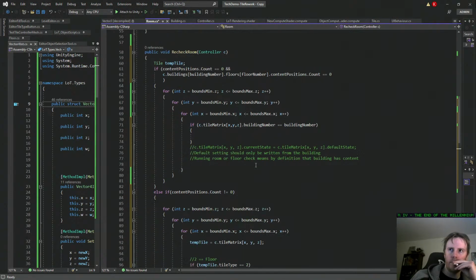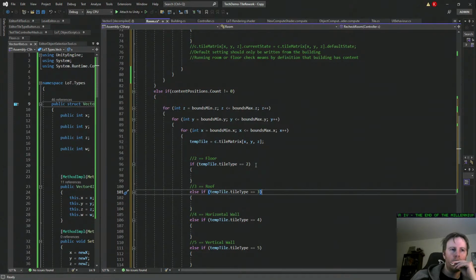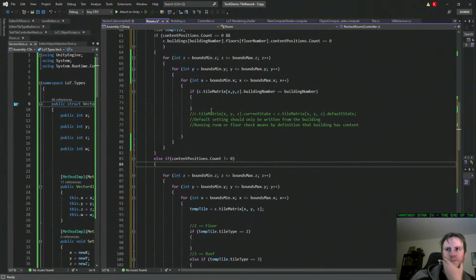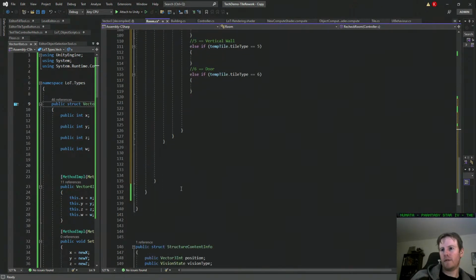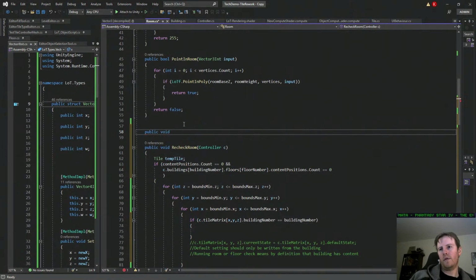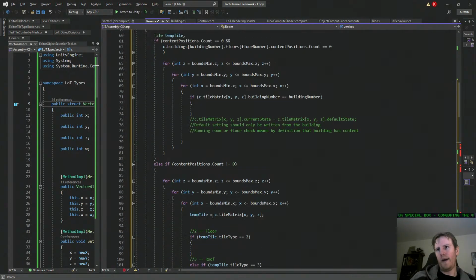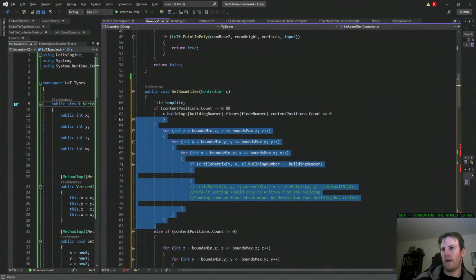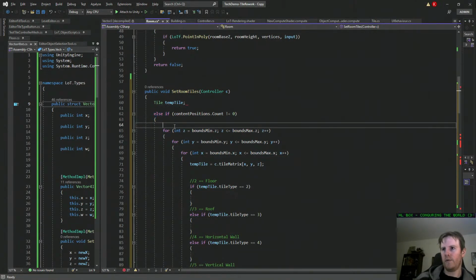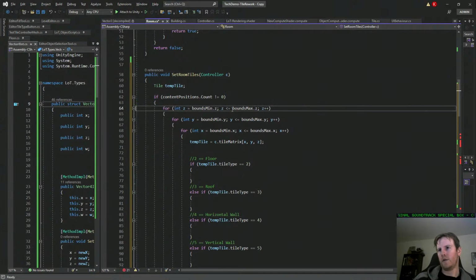But rooms. Let's start with, this is for rechecking a room, but let's do public void SetRoomTiles, Controller C. And this is for entering, so we don't want to check for if there's nothing inside, because there is by definition something inside.